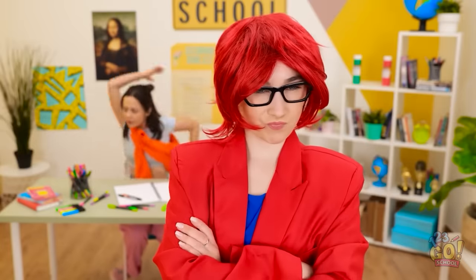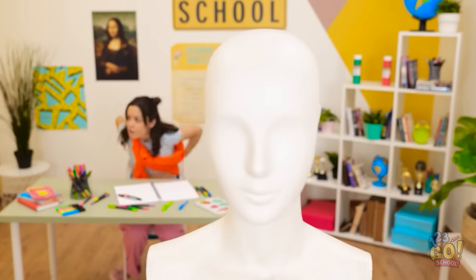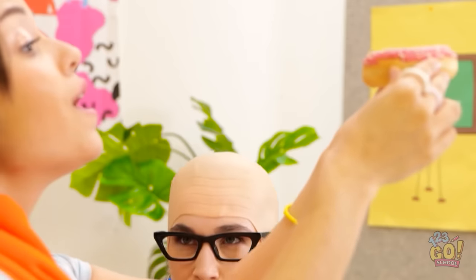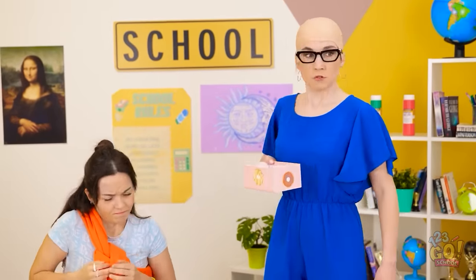Something isn't right — she's a crafty one. This calls for some drastic action. I knew this mannequin would come in handy — now I need to give it a makeover. Keep looking away. I think I've earned this — it's the most delicious looking donut ever! Pink frosting and sparkles — it's a work of art! Do not eat that. I've warned you. Wait — you're bald?! Give me it. This is so unfair. You better not eat it! If you only put this much effort into your schoolwork! No more, got it? Now I have marking to do.